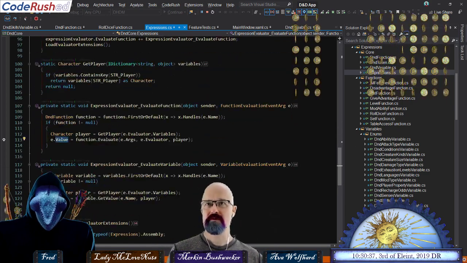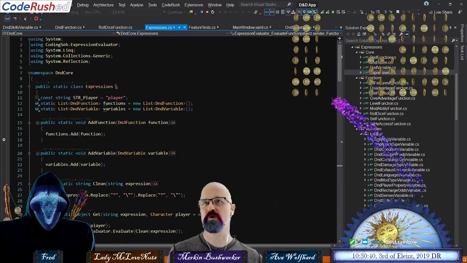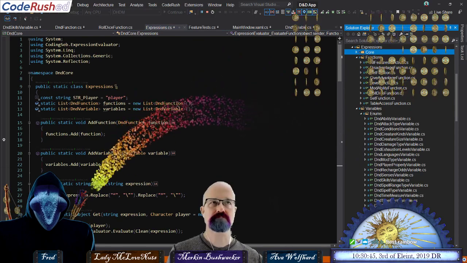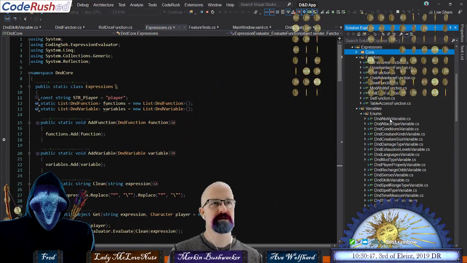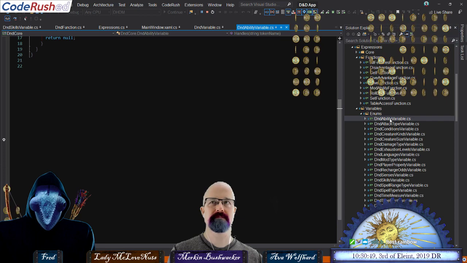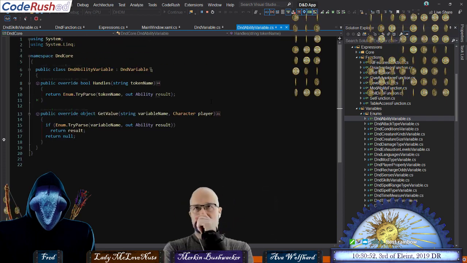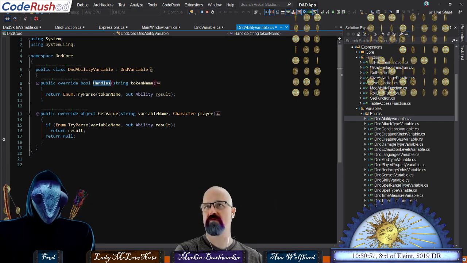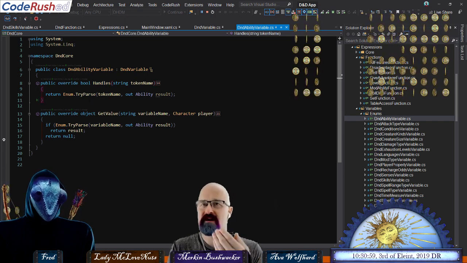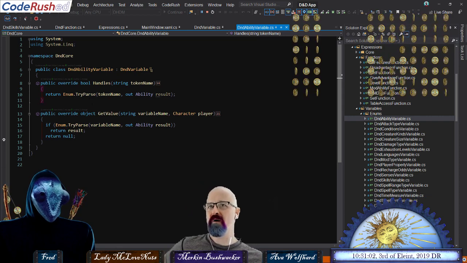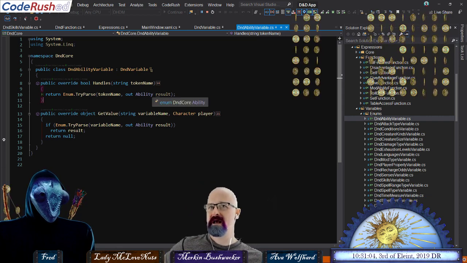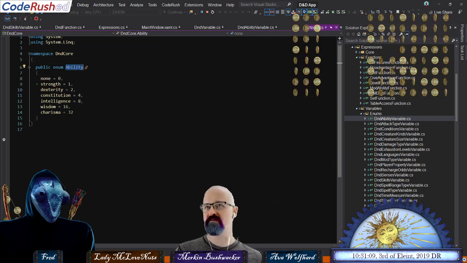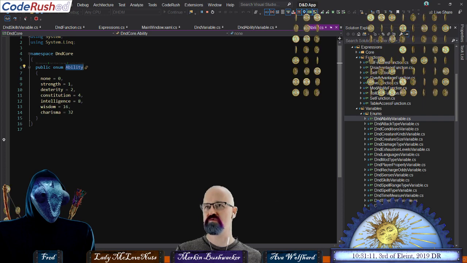Now, here's where we get super duper cool in a second. So that's my core. What will I show you first? Let's just jump into ability variable. It's kind of simple. It's one of the enums. Basically the handles goes like this. I've overridden handles, so now instead of specifying a name, I'm just going to try and parse the token and see if I can get an ability out of it. That's an enum that I've got out here. So I'm just looking for the word strength, dexterity, constitution, intelligence, wisdom, or charisma.